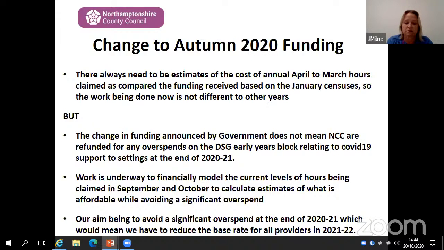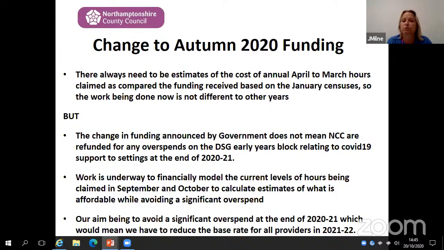But our aim is to avoid any significant overspend, but we are going to make sure that we are passporting every single piece of money that we have to the sector, because it's incredibly important that we support the sector in this way. And I just wanted to inform you what the impact of these changes will be for the sector, because obviously a lot of the sectors are struggling in terms of sustainability, and we are doing our utmost with our detailed work to make sure that doesn't happen.